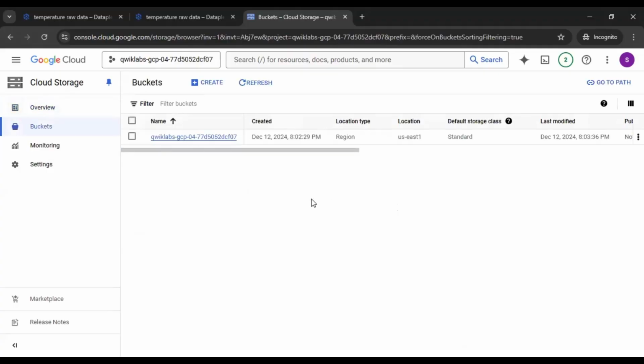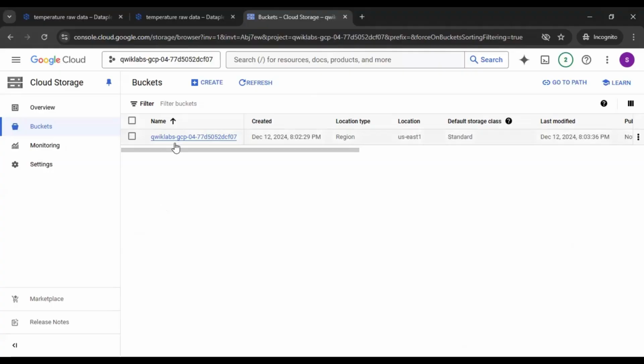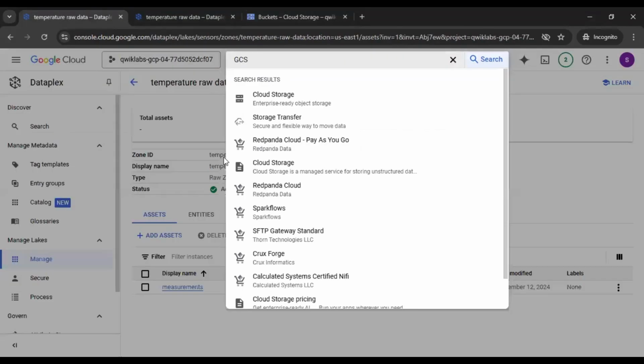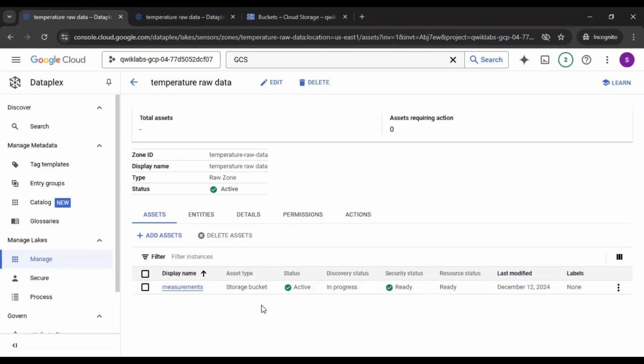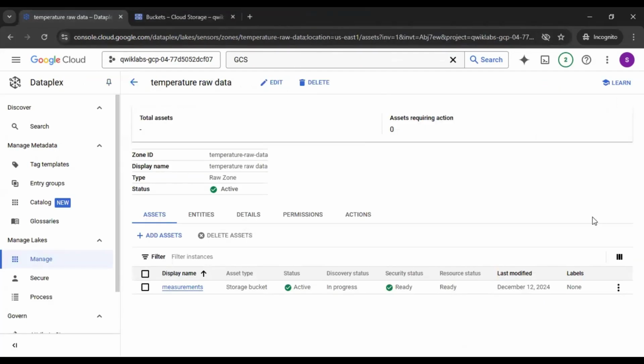So let's go to these buckets, and we can see this bucket is created, the particular bucket we created from this Dataplex asset center, and this bucket is also created for us. Now let's delete.